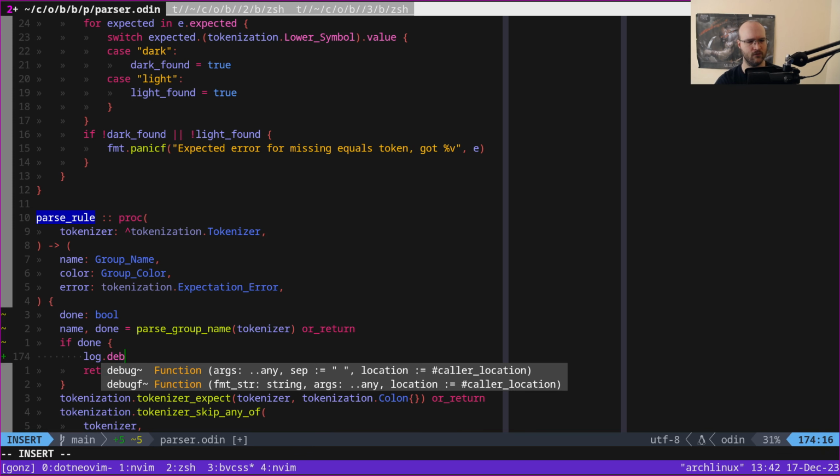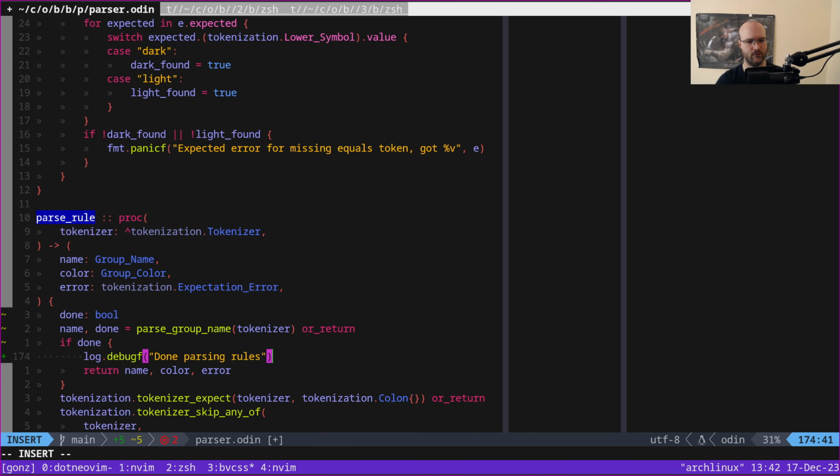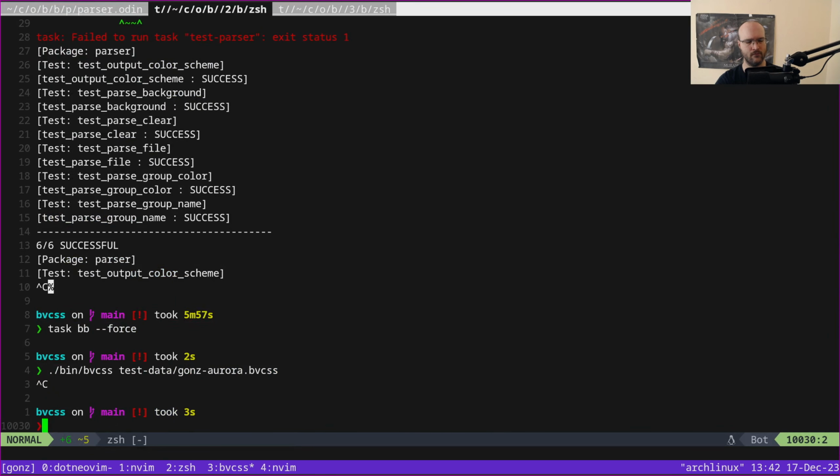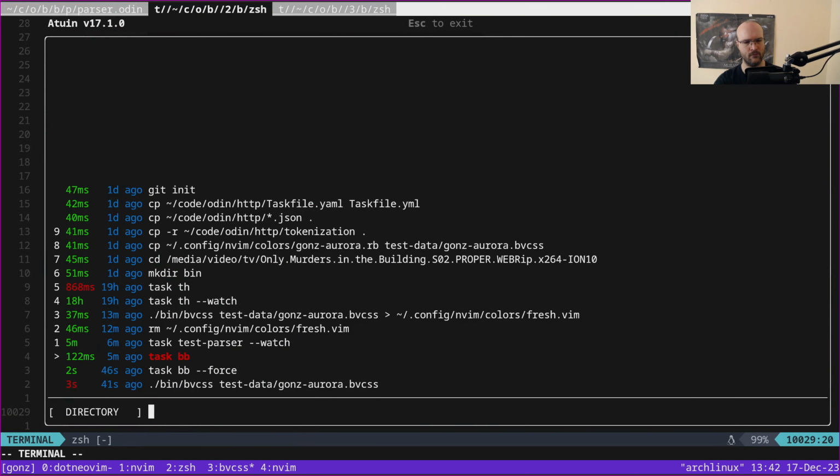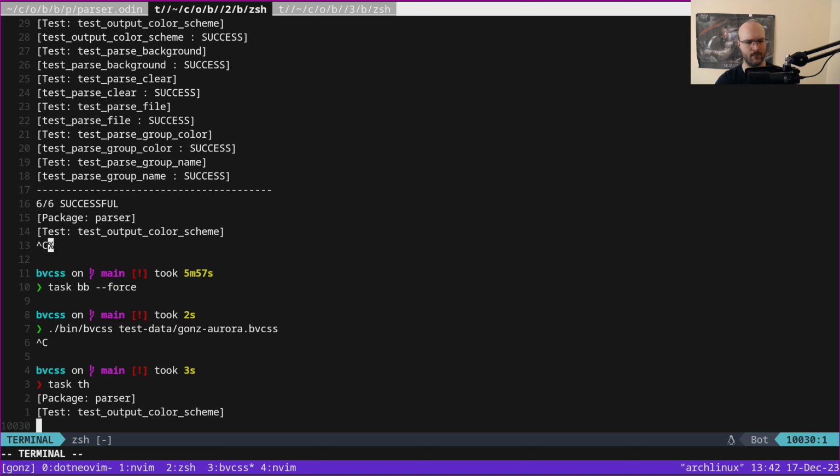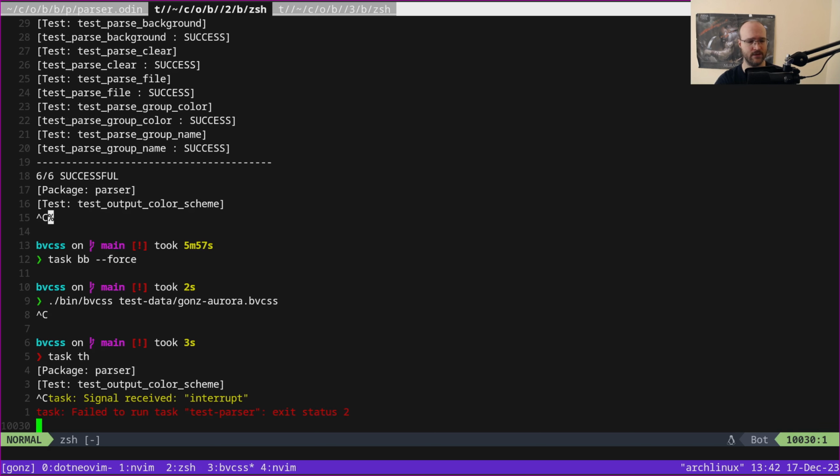So here, let's say log debugf, like done parsing rules, name equals this. We are in fact never done based on this criteria.